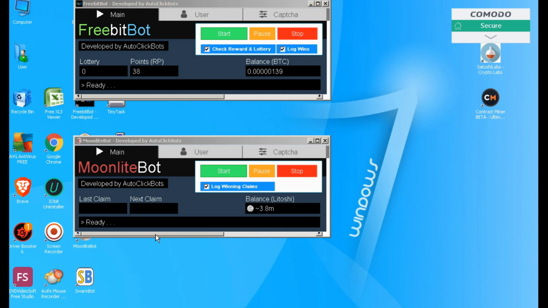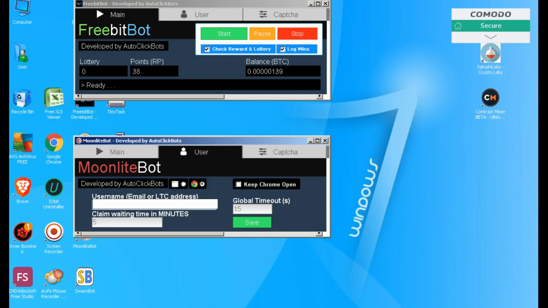Okay, so to get yourself started with this, you click log winning claims, and then you enter your user information. You put your email address here, and then in this bottom box you set how long you want between each claim on the site.